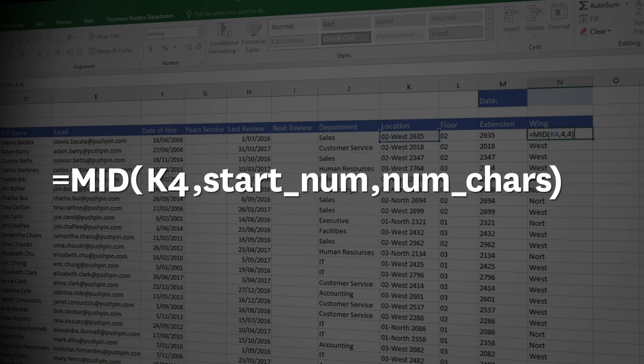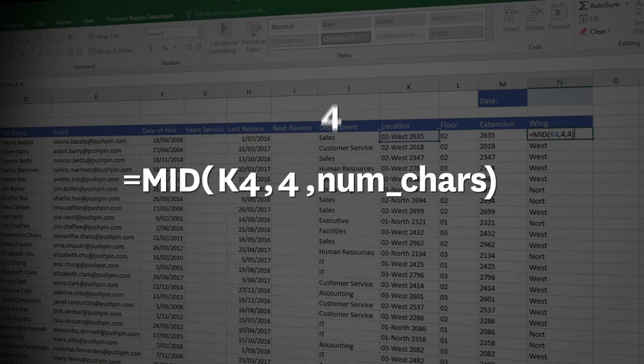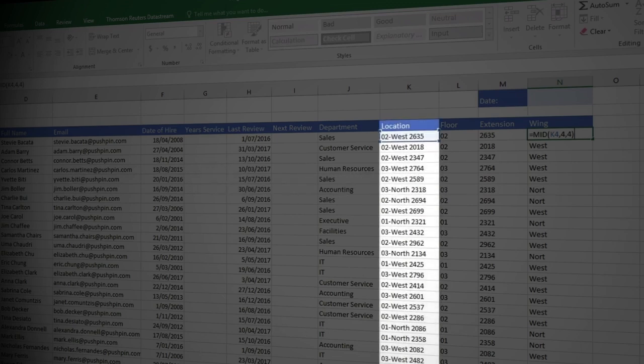We counted that the text we want to extract started in position 4, and then we specified that our text is 4 characters long. But this is where the formula broke down. Not all of the words in column K are 4 characters long. Some are 5. We are now going to work with the helper function find to help define this number better.